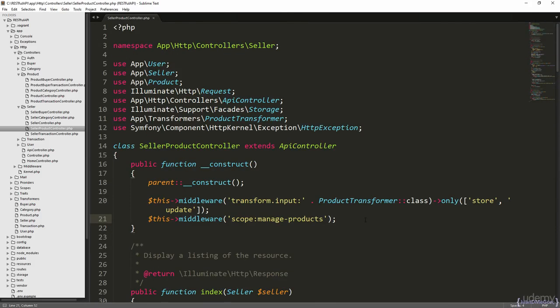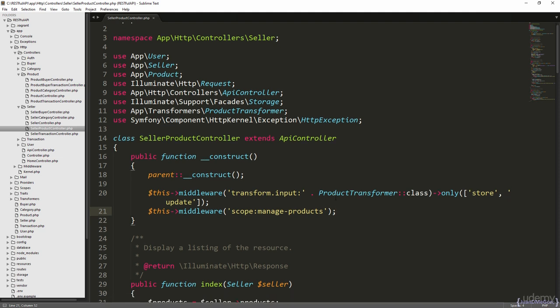Please remember that we are just restricting what the client can do, but currently we are not restricting what the user can do. That means that, for example, if the user with ID 5 tries to create a product for the user with ID 3, it is completely possible. But of course, we need to restrict that, and we are going to do that in the next section. But for now, we are just restricting if a specific client with a valid access token has enough permissions to perform a specific action. In this case, for example, to create, edit, remove a product, and etc.